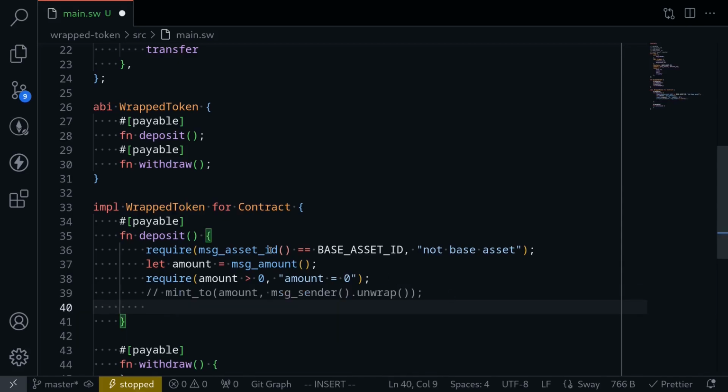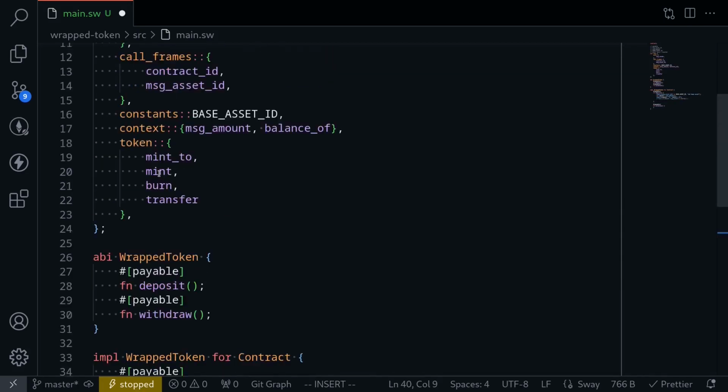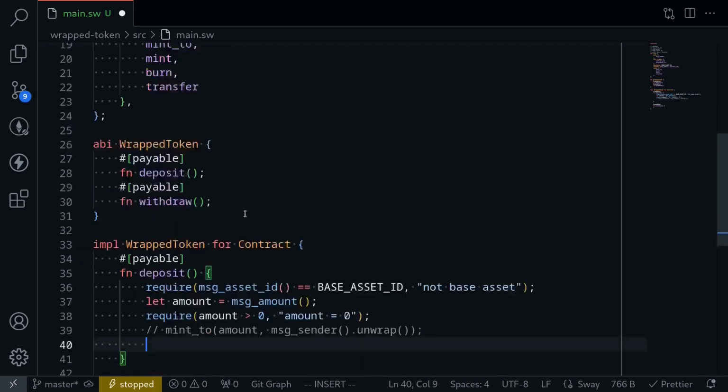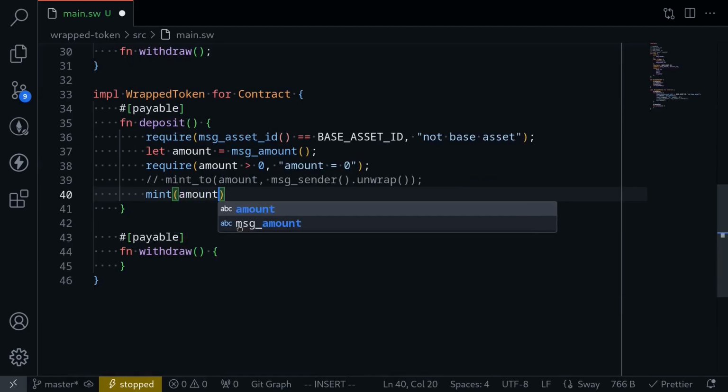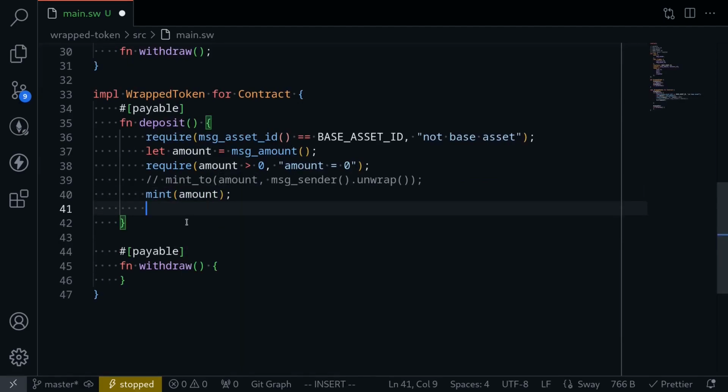There is another way. What we're going to do is call the function mint and then call the function transfer. Say mint to this contract, amount, and then once we mint the token to this contract, we'll need to transfer it over to msg_sender.